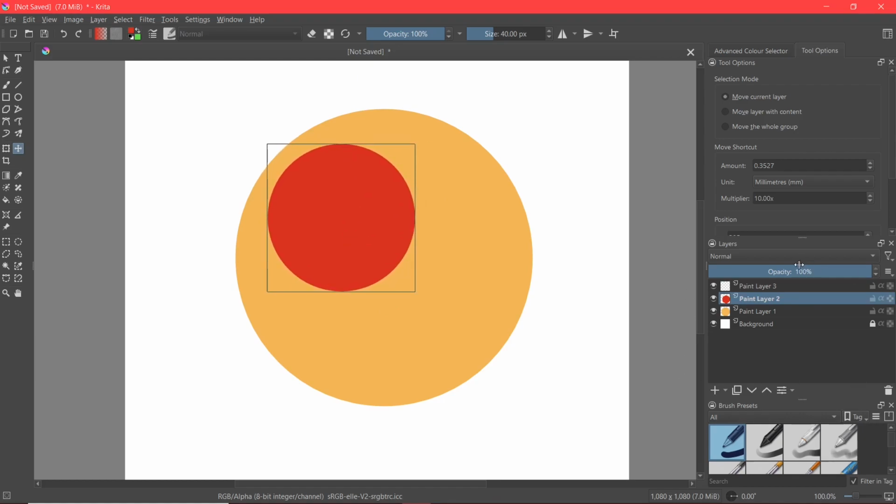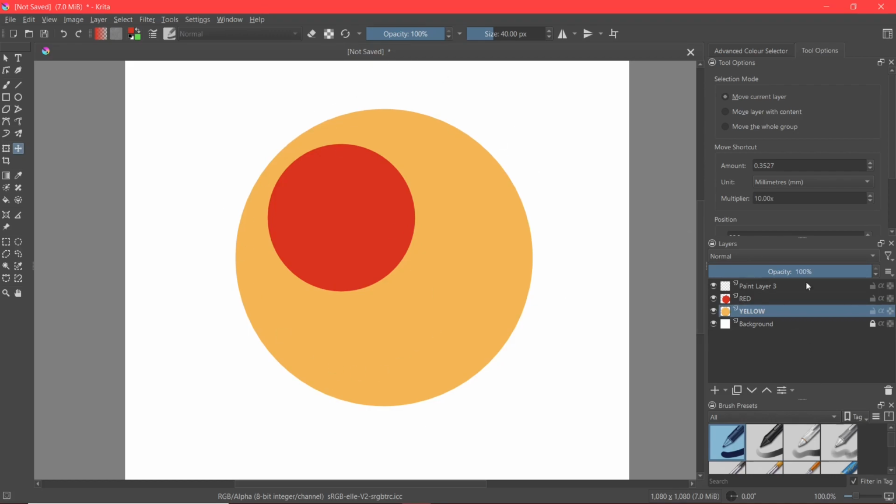To organize our layers and optimize our work, it is also possible to rename them. And we can do this by double clicking on the layer that we want to rename. And here, for example, we can write red. And then you click anywhere, and now the name of the layer has been changed. So we can do the same to this one. We double click, and then we type whatever we want to call the layer, yellow.